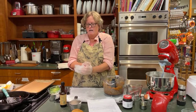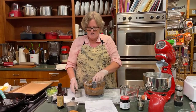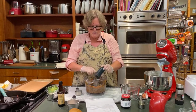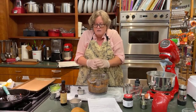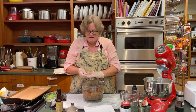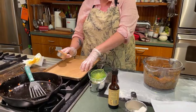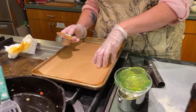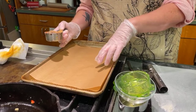And I am going to form burgers that are about 1/3 of a cup. And you can do more than that. You can do less than that. Again, if you wanted to do sliders, you could do little ones. Be a fun little appetizer. So there's 1/3 of a cup, and I'm going to put them on a pan with some parchment because I'm not cooking tonight, I'm going to put them right into the freezer. I'll freeze them overnight. You can cover them with plastic if you want to.